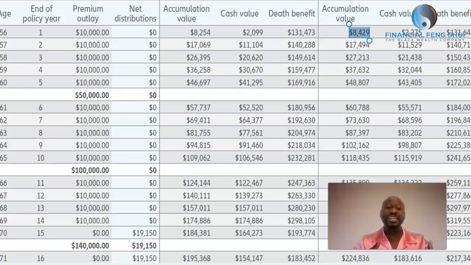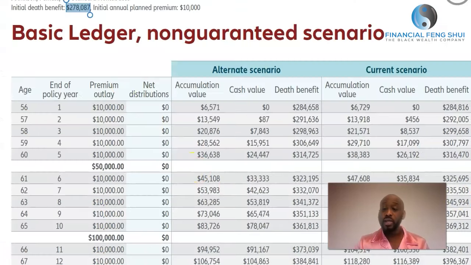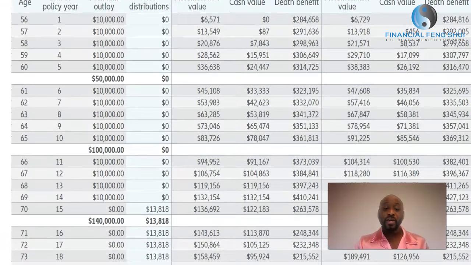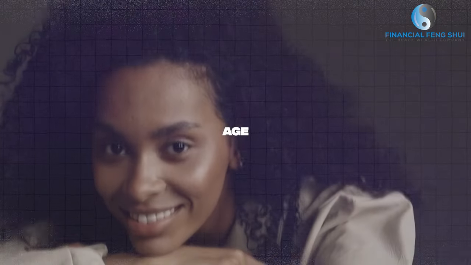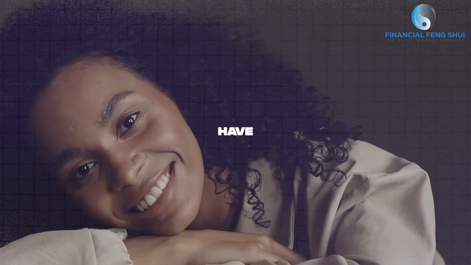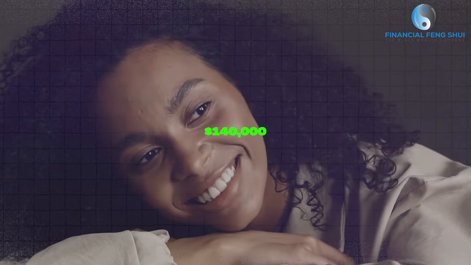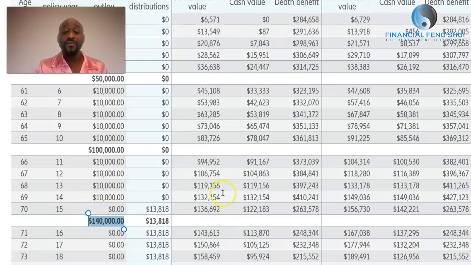But look what happens at the end of our investment period. We invest from 55 to 69. That's 15 years of investment into the policy. We're looking at the policy with the maximum death benefit. Okay, we started it with the maximum death benefit. Look what happens over time. I'm gonna move my screen over here. By the age of 69, this client would have invested $140,000 into the policy. Now look at what our savings account balance is at the end of 15 years. $150,000 is our savings balance approximately.